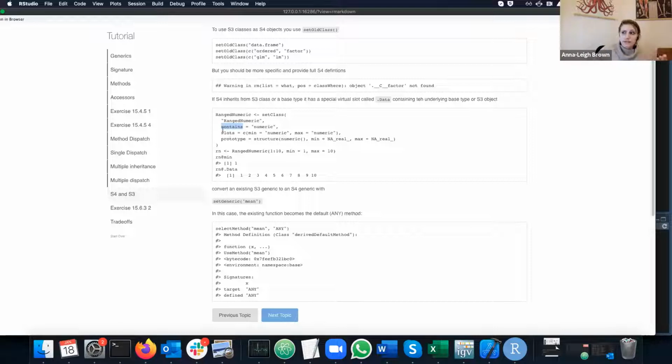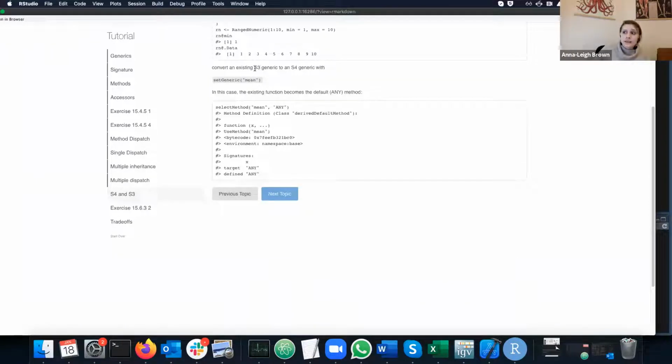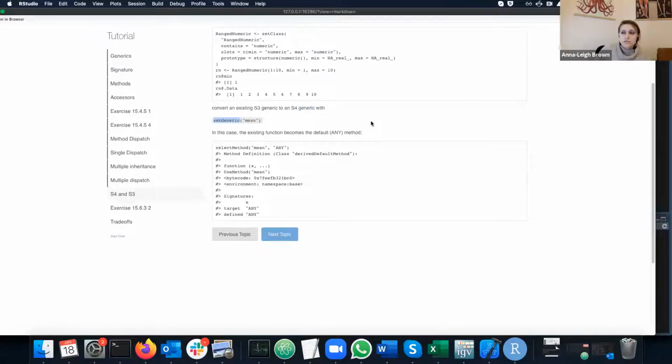I should give it a contains, a slots, and a proper prototype. If we want to convert an existing S3 generic to an S4 generic, we can just use setGeneric. Now it's an S4 generic, and it'll work on S4 objects.